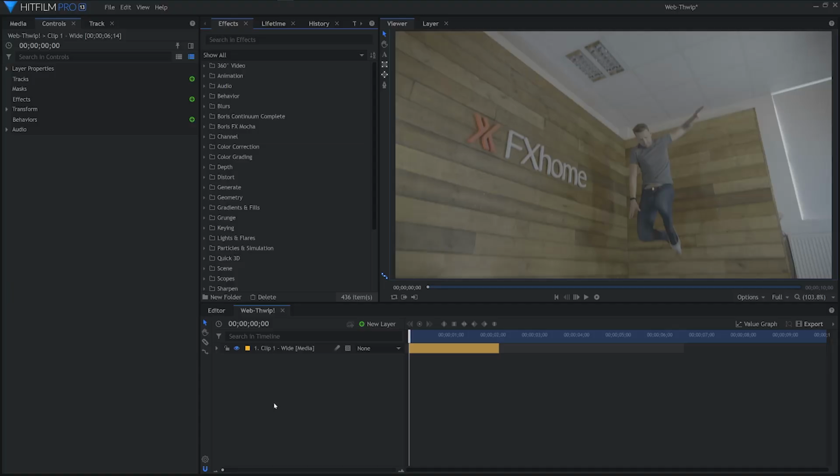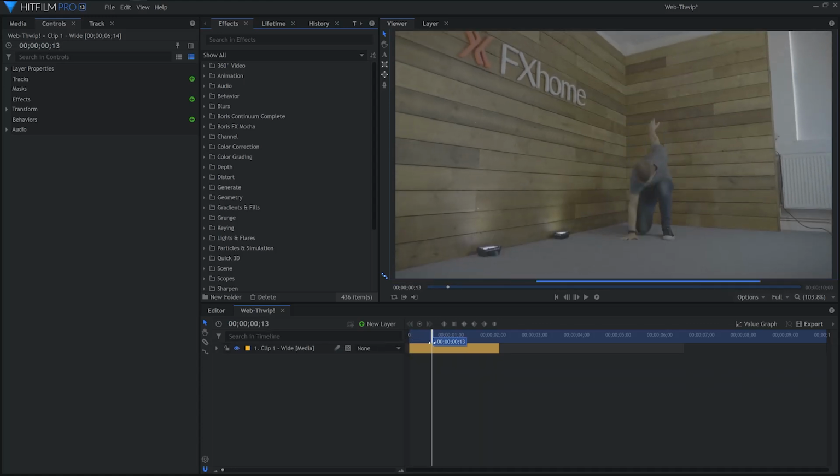I have the first part of this effect already set in the timeline. This is the wide shot and main web action. The first thing we'll need to do is track the point for the web shooter's entry. But first, it's always a good habit to look over your footage before beginning a track. Skim the timeline for an appropriate position. For me, I'll be starting at the end of the motion, going back to the start.